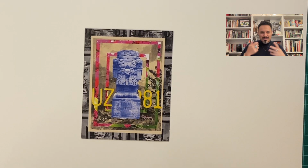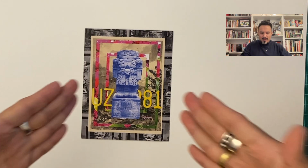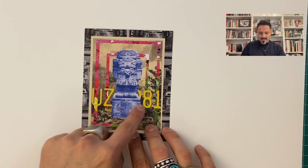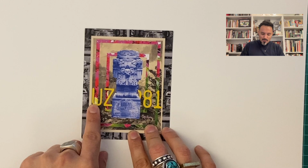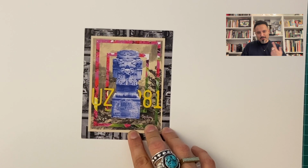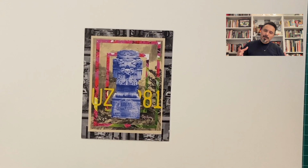I've told a lot of my students, and I see it in a lot of their work, when you create these frames that are kind of growing, one bigger than the other, it really makes the eye go in. I've seen some great stuff happening using this technique, so play with that. These letters are from my license plates, when I had a car in California. So, you know, you play with it, and this is the fun part, right?